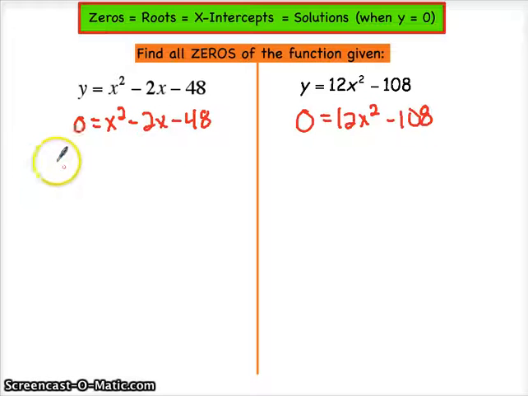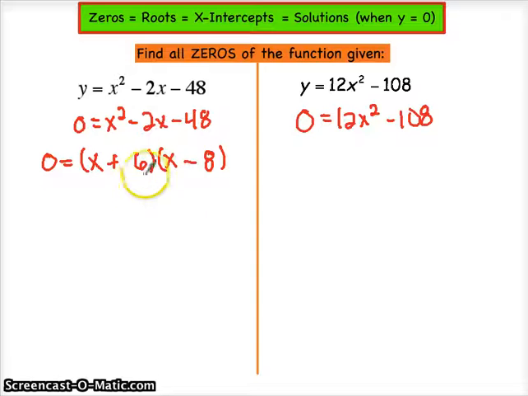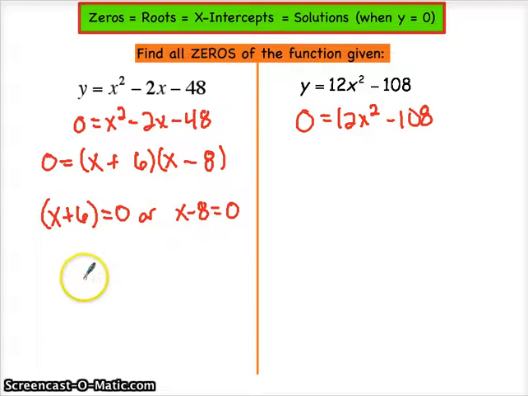Now, previously, we learned that if you have both an x squared and an x, one of the great ways to solve this would be solving by factoring, because we need to split this up in order to get those x's separated. So we could call this x and x. We know that 6 and 8 multiply to 48, and their difference is 2. So my guess is we're going to be using a 6 and an 8, the 8 being negative, so when they add, it'll come out to a negative 2 in the middle. And now we can separate our two equations, either x plus 6 equals 0, or x minus 8 equals 0. So I can subtract my 6, add my 8, and get my two separate answers.